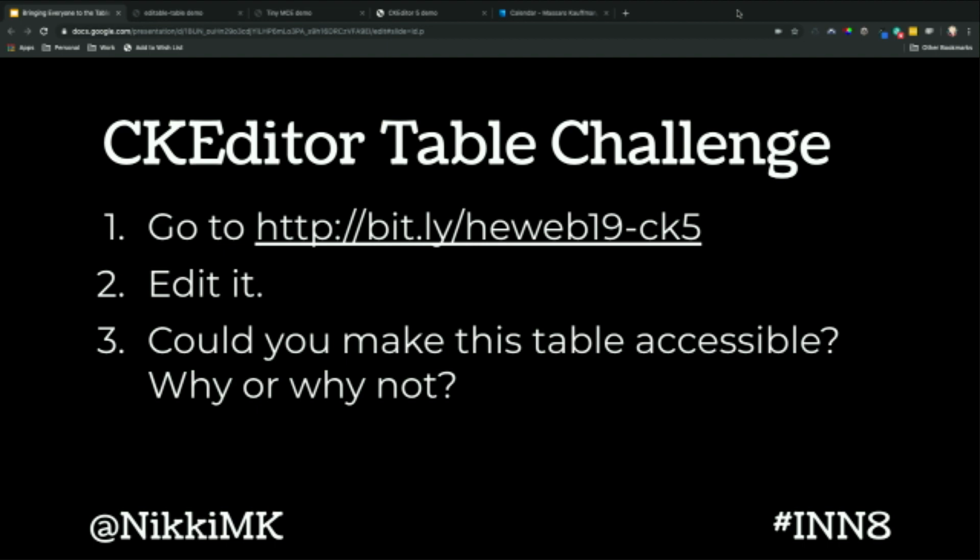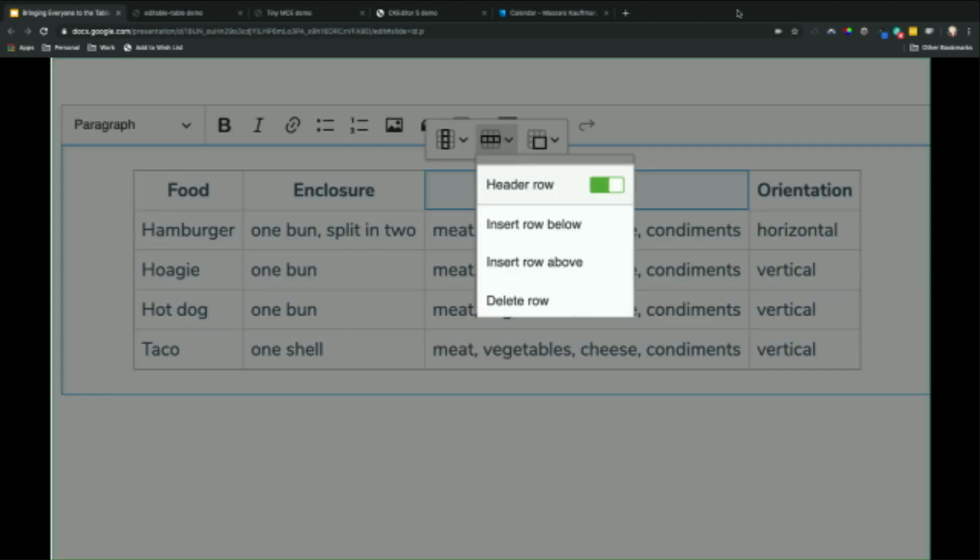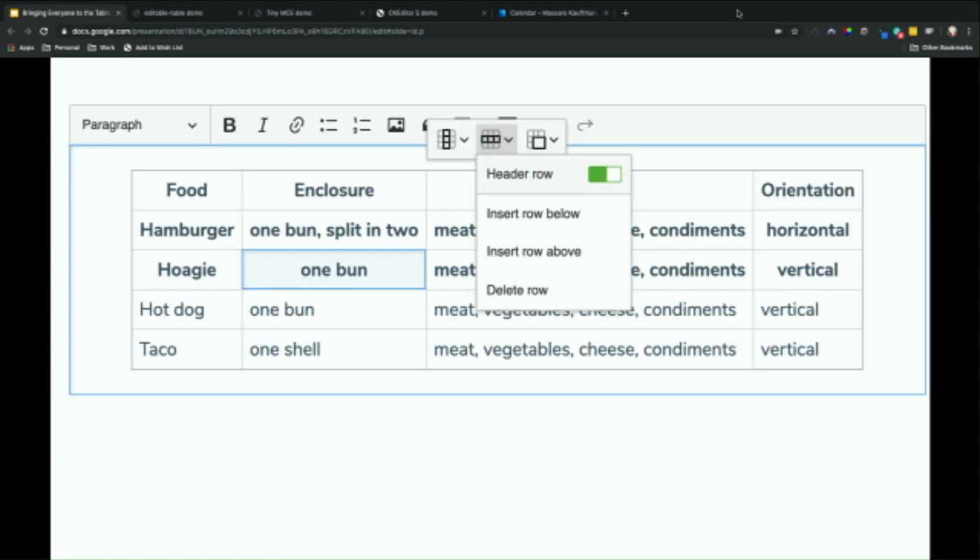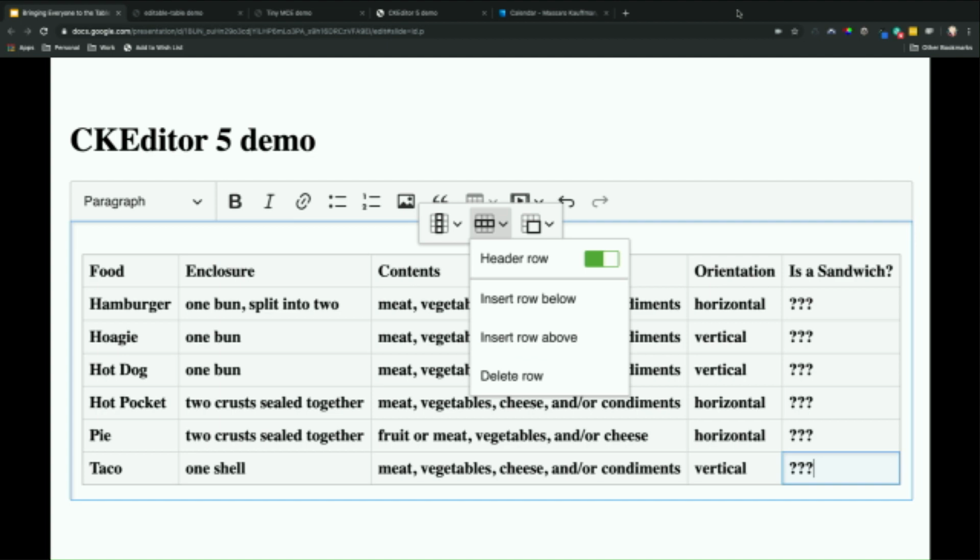All right, so let us take a look at CKEditor. So you figured out the header row. Can I tell you something I learned about the header row? I can make a couple of header rows. Can I keep my PG-13 rating if I say I can make the whole damn thing a header row? It's all headers, everything's important, exclamation mark, exclamation mark.